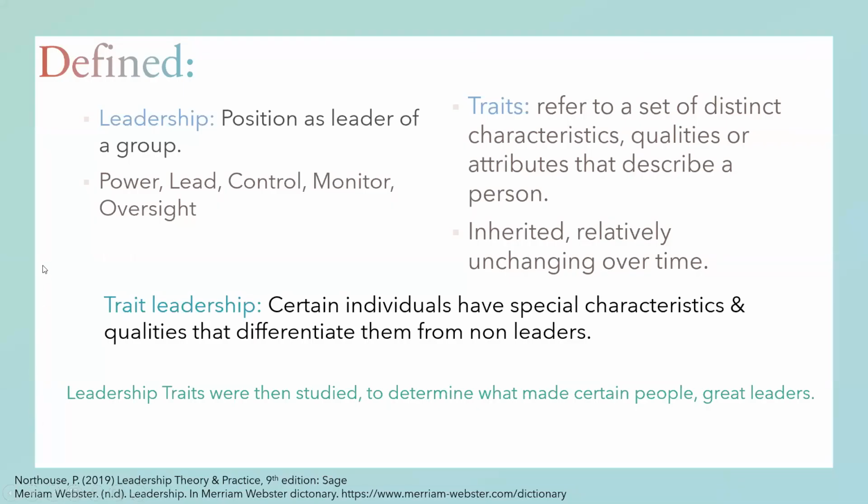So let's see. There are different ways to view leadership, one of them being trait approach. So let's start with a basic overview of just a few important definitions. Leadership is such a broad term and can be defined in many ways, but overall is the position of the leader of a group or an organization. It is a process where an individual influences a group of individuals to achieve a goal. Common words that come up when you see definitions on leadership are power, lead, control, monitor, or oversight.